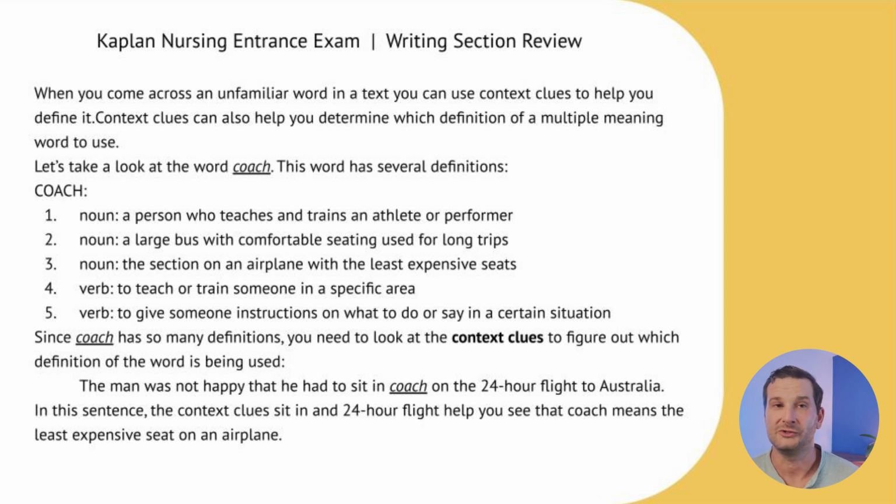That's using context clues. Now, multiple meaning words are words that we might encounter in text that could have different meanings, and we need to determine what the meaning of the word is based on the context. So we would look at things like current, right? That could be an electrical current or a current in a river. And we're going to use the surrounding sentences, the surrounding words to determine which meaning of current they mean. You could also consider season, right? That could be a time of year, or it could be a spice. So knowing what that word means based on context clues, different words that are around it, is something that you might have to do for the test.